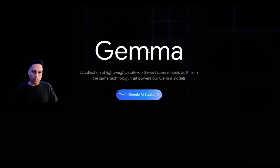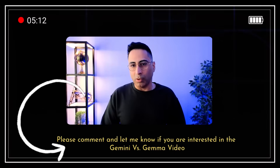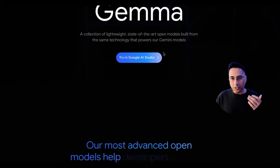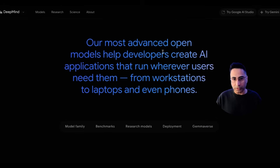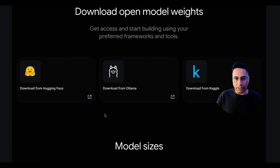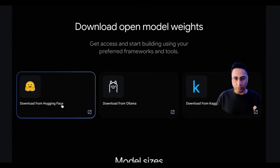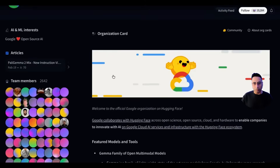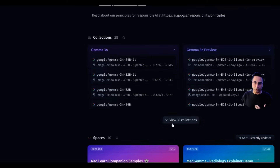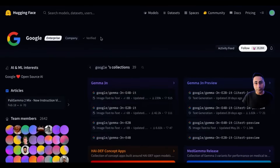Welcome to Gemma. Gemma is Google's open source model — it is lightweight and state of the art, which you can download. I'll make a separate video on the differences between Gemini and Gemma. But what I wanted to share here is that most companies releasing open source models directly make them available on Hugging Face. This is where they describe what the model is. Within Gemma, there are two categories of models. If I click on any one of them, they're directly asking us to download it from Hugging Face. I can click on Google as an organization and see all the different types of models available, including different Gemma models and 39 other collections.